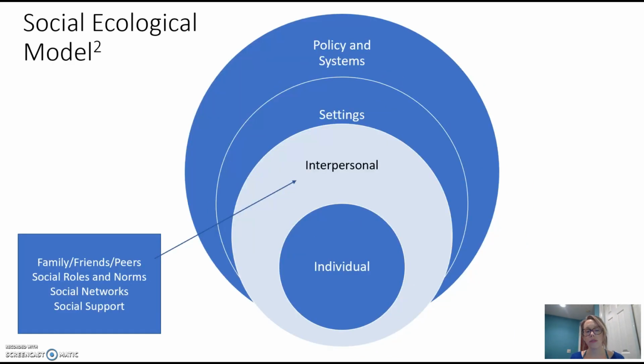On the interpersonal level of the social ecological model, or socio-ecological model, a determining factor could be what kind of support the person has. Their significant other might not want to make a change in their diet and doesn't feel comfortable having different foods for dinner. This could be a big barrier and could prevent them from having healthier options at home.